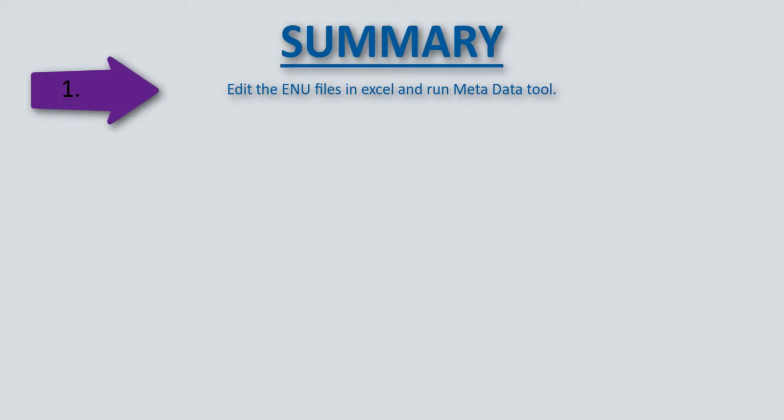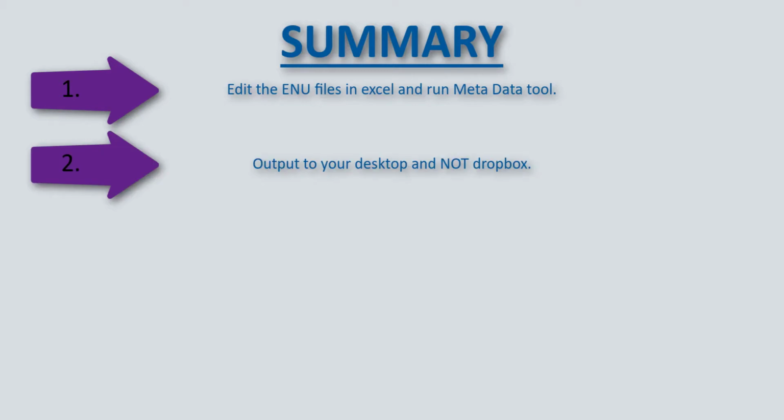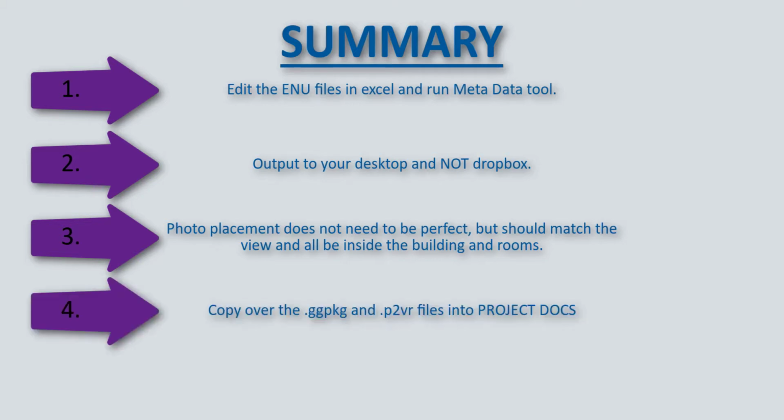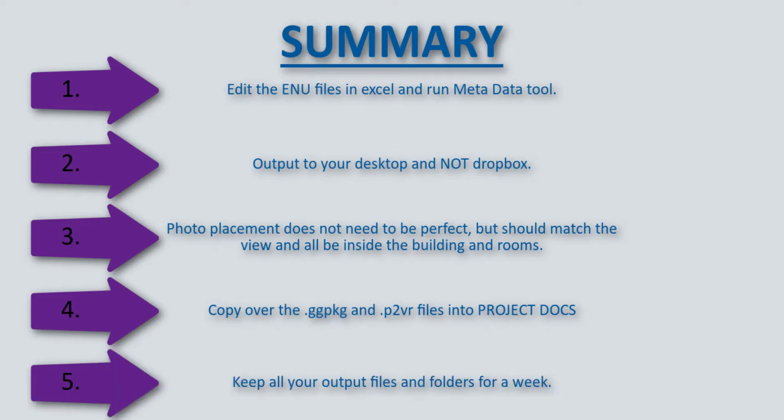So to summarize, edit the ENU files and run the metadata tool. Always output to your temporary folder on your desktop. Photo placement does not need to be perfect, but all the photos should match their view and all pins should be inside their respective rooms. Copy over the .ggpkg and the .p2VR files. Make sure to keep all your output folders for a little bit in case you need to make any changes to the toured package.